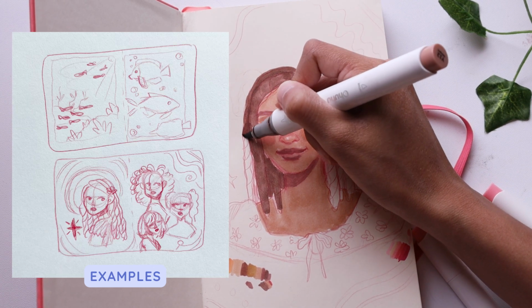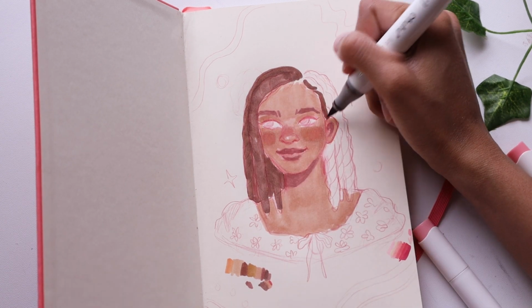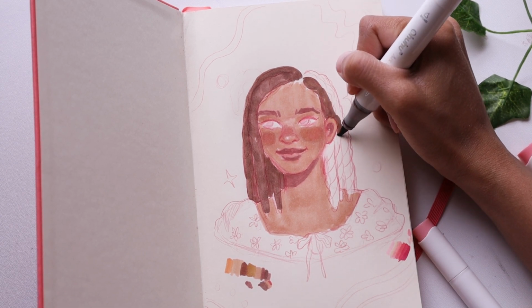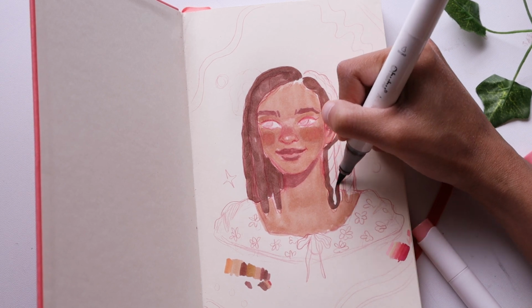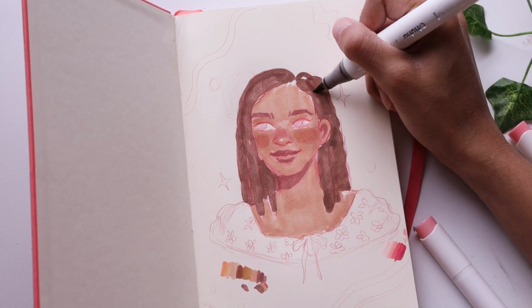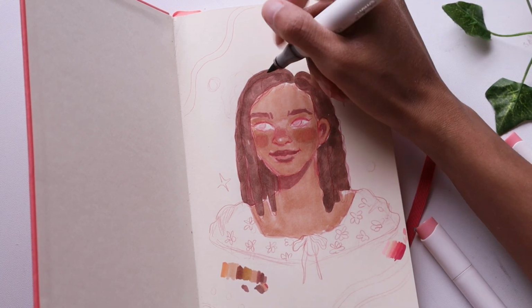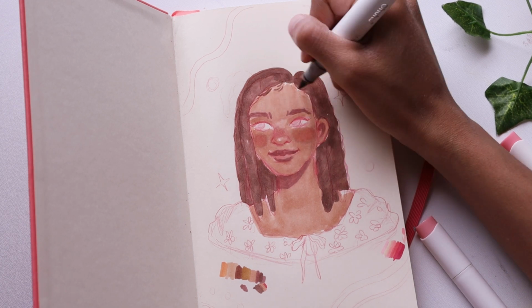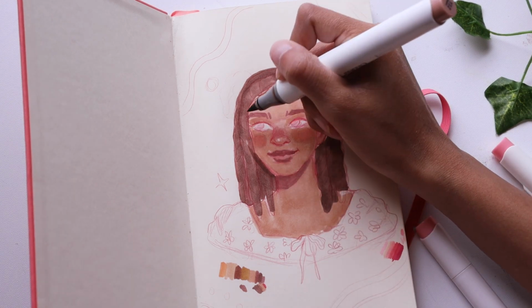I had a million ideas running through my head about what I wanted to draw, and I couldn't figure out what I actually wanted to do. So drawing out those little sketches helped me have a little bit more confidence in what I wanted to put down on the page. Now, because I did all those sketches, I have a few ideas for a couple of the other spreads. And if I ever get stuck for ideas, I can look at those sketches that I made and choose one of those for the next few pages.